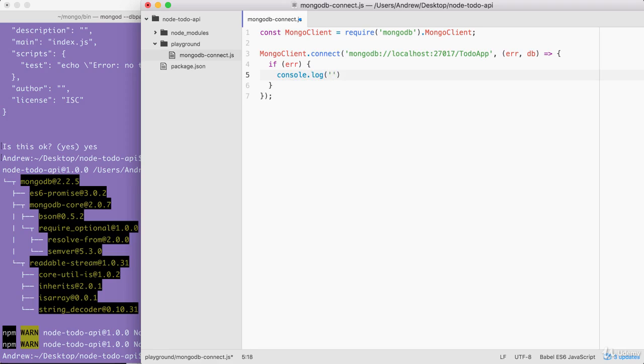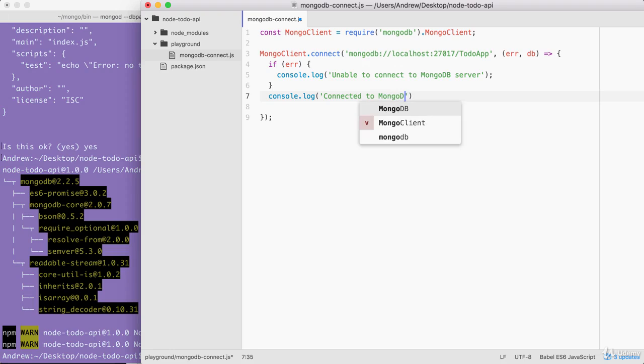Then inside of quotes, something like unable to connect to MongoDB server. Excellent. After the if statement, we can go ahead and log out a success message, something like console.log. Then inside of quotes, we'll use connected to MongoDB server.